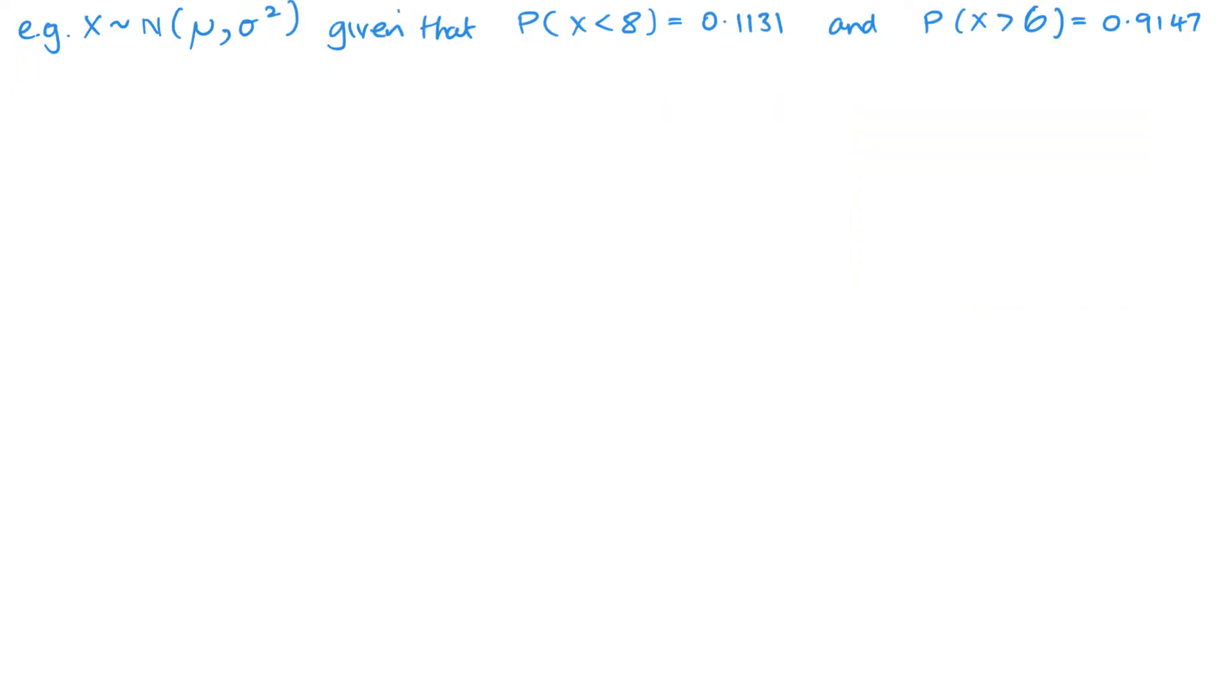Now final example. We need to find both the mean and the standard deviation, and as you can see here we're given two pieces of information. So let's put that into our table. So we've got less than 8, and it's a small number, so 8 has got to be on the left of the mean. Greater than 6, and that probability 0.9 there is large, so it's going to be again on the left of the mean, which kind of obvious could be to the left of the 8. So let's pop that one down as well.